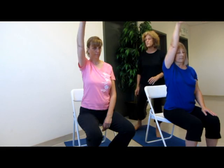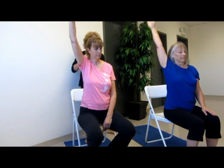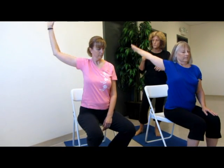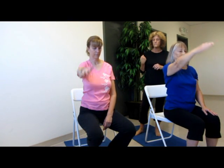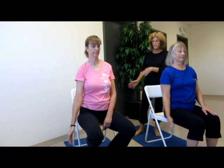Jan has great range of motion. Leslin's showing a little less range of motion. Some of you may be doing it with a bent arm. It just depends on how much you can move. Some of you may be very minimal to start with. Do one more. Do about 4 of these, and then stop, and then go the other direction.